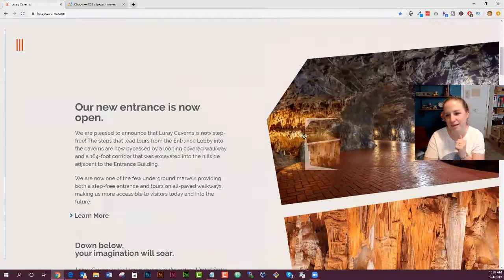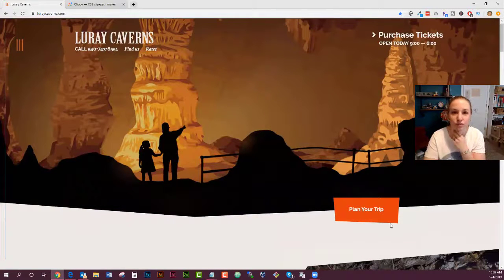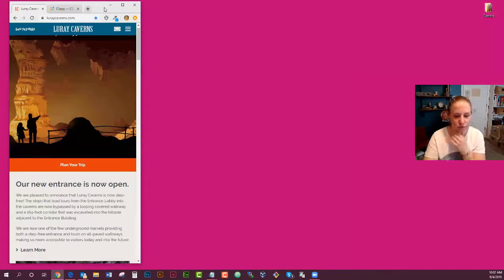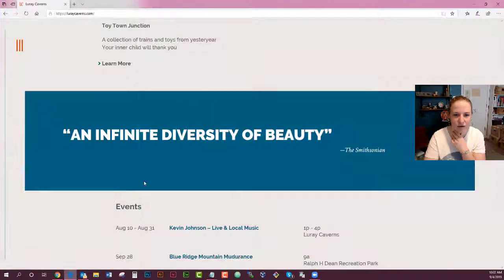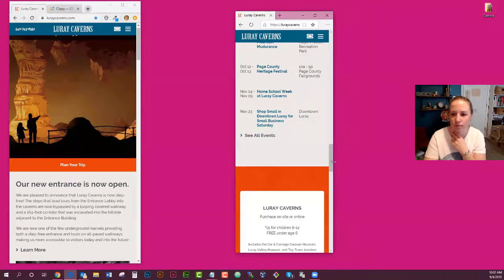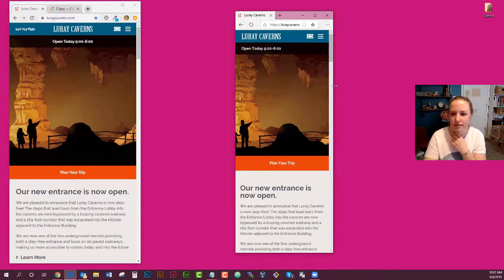That's probably why they made this whole thing one big image. But I wanted to show you what happens on mobile, because it's interesting, because they didn't carry these elements over to mobile. So if I shrink this down, and this doesn't work every time with mobile, but it's a pretty good representation of what the site will look like on mobile. So responsive designs. So let's make them the same size.